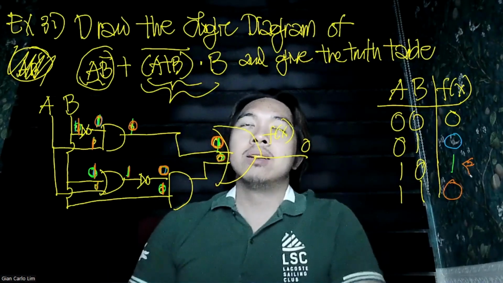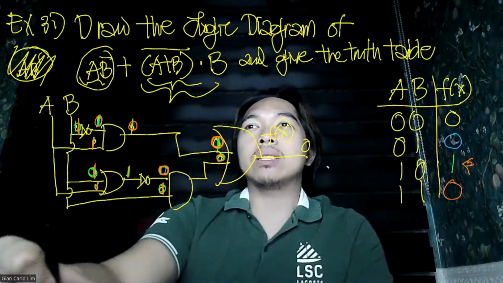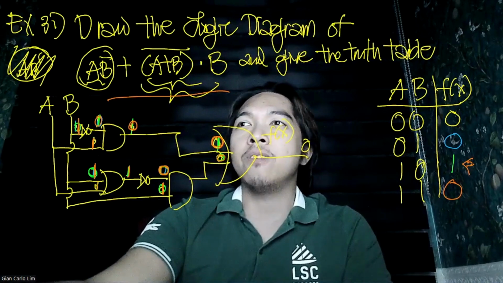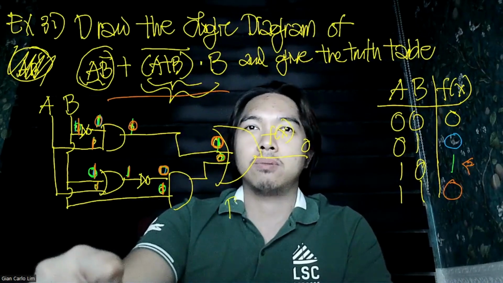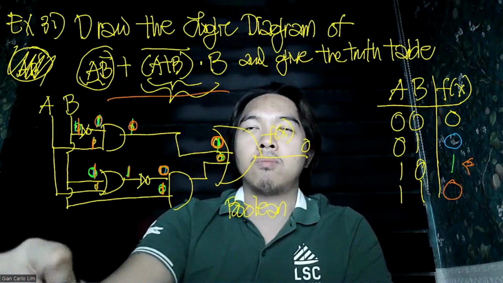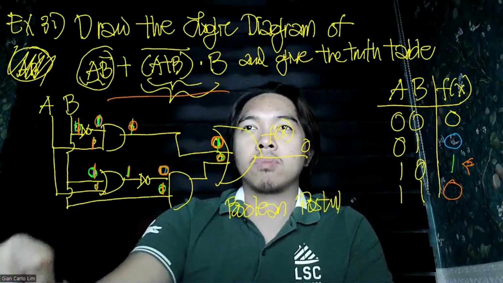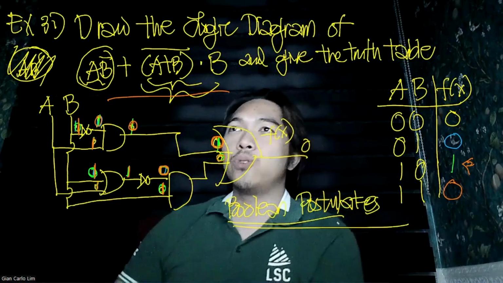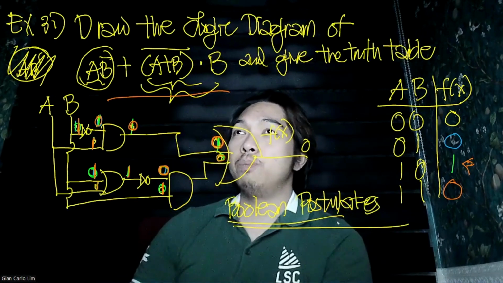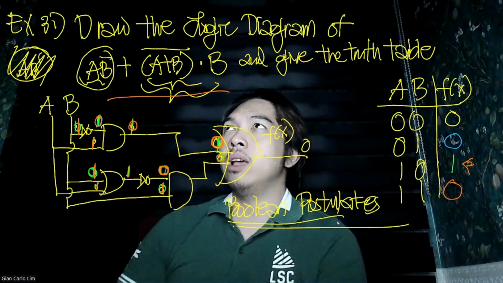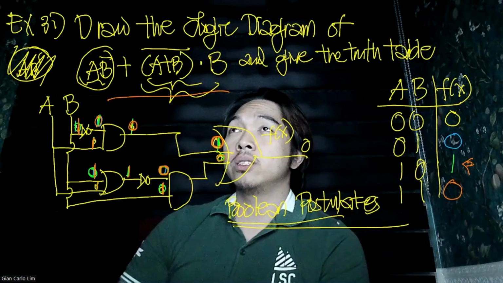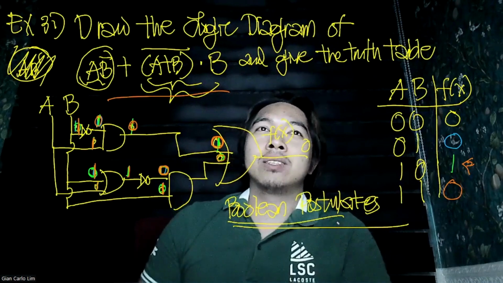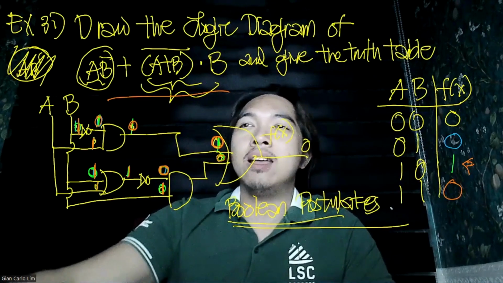Alright? So kaya meron tayong tinatawag na pwede nating i-simplify yung expression. So that is by the use of Boolean postulates, which we will discuss sa future lectures nyo ng computing. And that will be particular on the computer architecture subject. So, paano nangyayari yun? Kasi, so sige, demonstrate natin yung postulate ha.